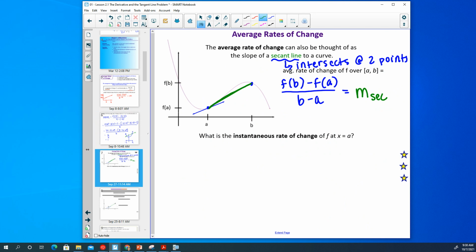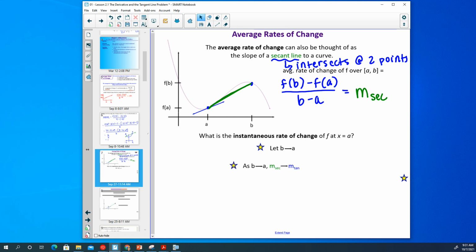Which brings us to instantaneous rate of change. Basically what we do, and we actually did this, you guys, remember we took average rates of change and got really, really close to the number. That's how we're going to involve limits, because limits allow us to do something as x is approaching some value. So really what we're going to do is move point B as close to A as we can. So let B approach A. I wish I had a nice Desmos thing ready for you, and maybe I can try for tomorrow. But we're going to try to get B as close to A as we can.